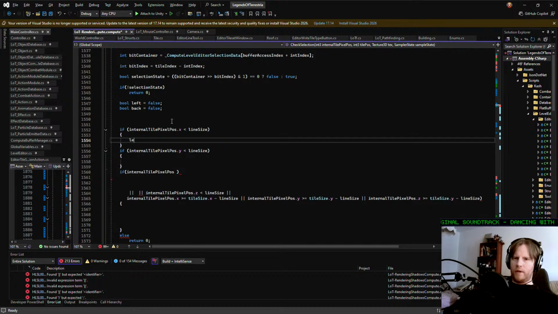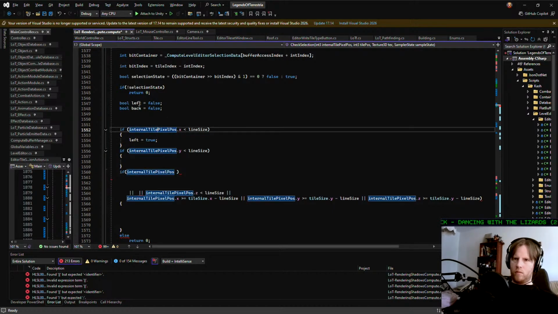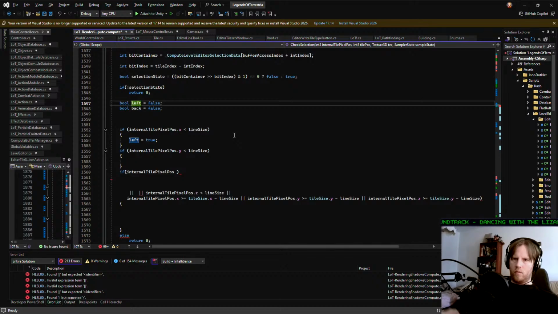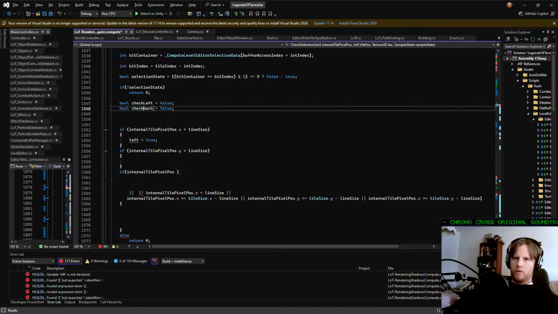But then here we can say left equals true. Check left. Check back.